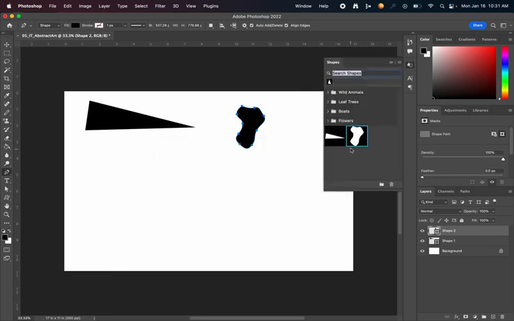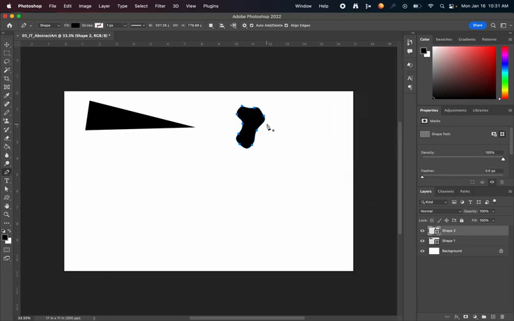Let's open our shapes. Here's the blob. You can also, let's say you create a shape and you want to edit a point. If you switch to this arrow down here, if you right click, make sure it's the direct selection tool. You can click on points and move them. So you can always alter your shapes as well.